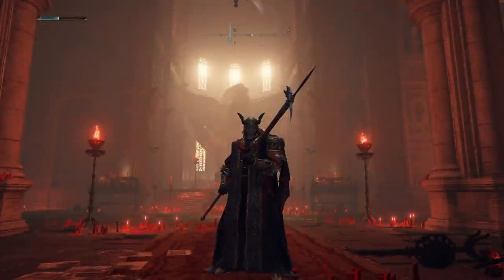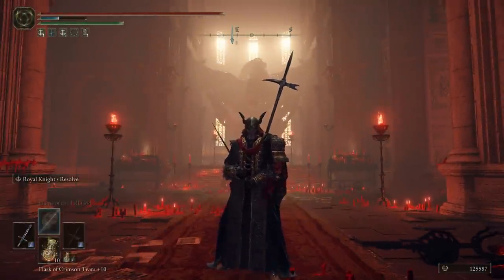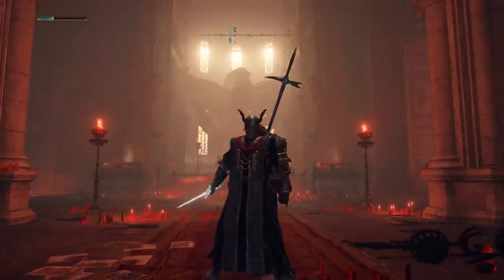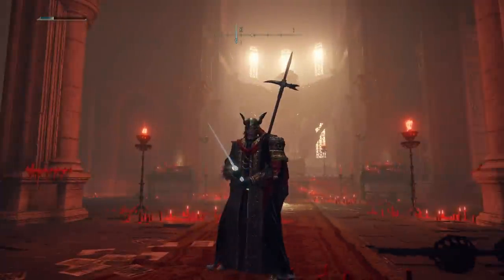Beautifully though, in PvE, we're able to swap to our dagger in time to pull it out and then take the critical hit on that stagger. But what you're seeing me do before I do that is buff up with Royal Knight's Resolve, which is going to increase the damage my next single attack is going to do, increasing the damage of the crit.